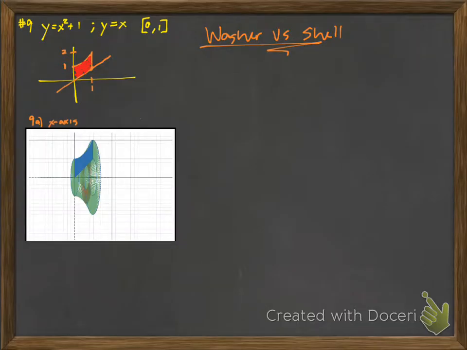So first thing you want to look at is the region in question. So I've got this is rotation on the x-axis in 9A, and so I've got a nice little rotational solid. It actually shows you what it looks like if you make that happen. And the region in question's in blue there. It matches what's up above. You see in that graph, and so you can see kind of the match between these two. There should be anyway. If there isn't, then you let me know. But that's the main idea.